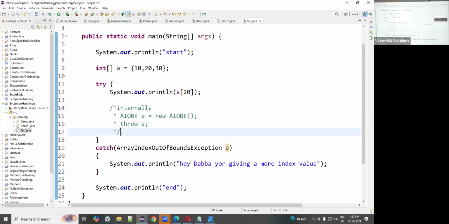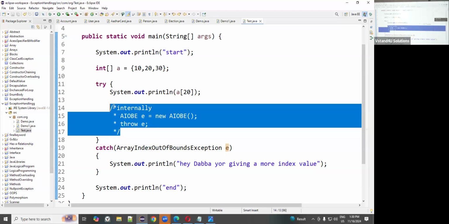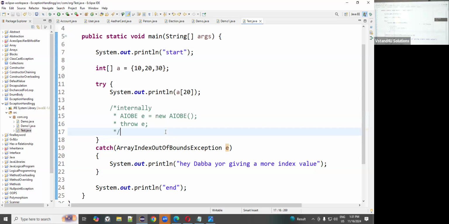Java internally will understand like this. Write this point.